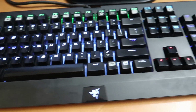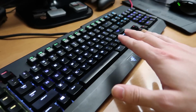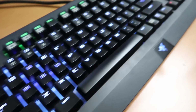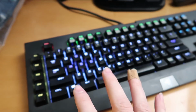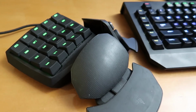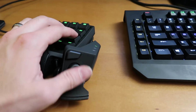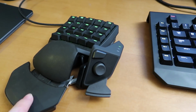I'm currently using a gaming keyboard and a gaming mouse. For me, the benefit of a gaming setup, a gaming mouse, and a gaming keyboard is they have extra buttons that I can use to map to functions and features and do different things. I have yet to use it very much on the mouse. I use it all the time on the keyboard, and I also recently picked up this left-handed mouse, which is super nice. It's for the same exact purpose, being able to do different things. I set this up for Maya, but I have yet to really get used to it.